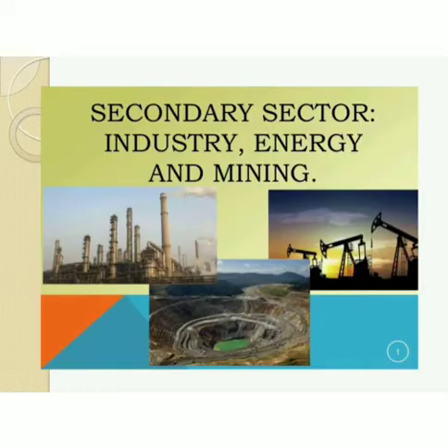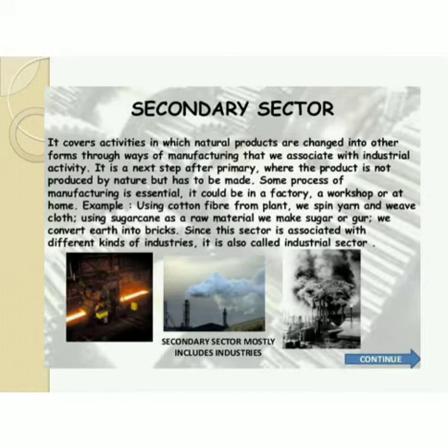On the other hand, the secondary sector takes in products from the primary sector, processes them, and makes them into other products. It covers activities in which natural products are changed into other forms through manufacturing, which we associate with industrial activity. This is the next step after the primary sector, where the product is not produced from nature, but the product has to be made.